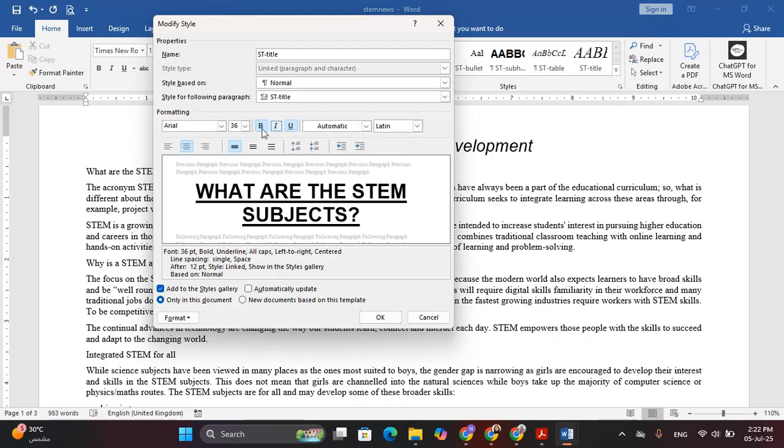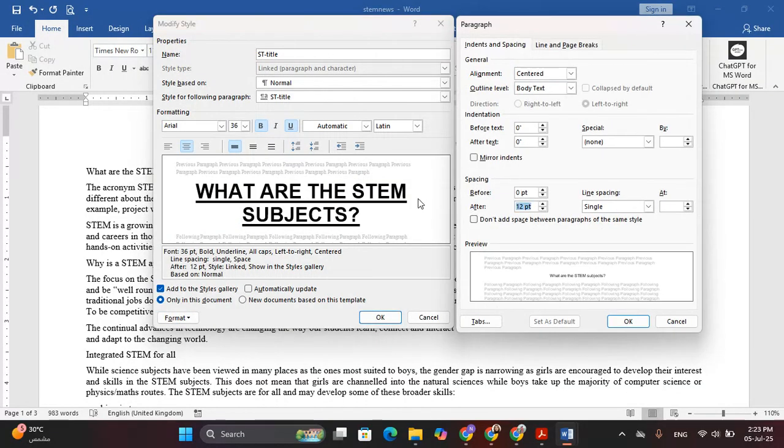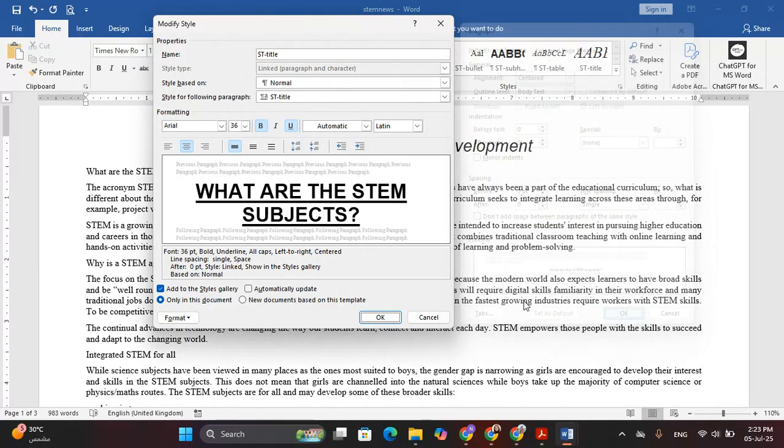Just be careful, guys. The enhancements, if they didn't mention to keep them, so you have to remove them. I'm only going to apply the bold and underline as they mentioned in the question, so I'm going to remove the italic. Single 0 0, go to format paragraph. Make sure that they are 0 0 and a single line spacing.